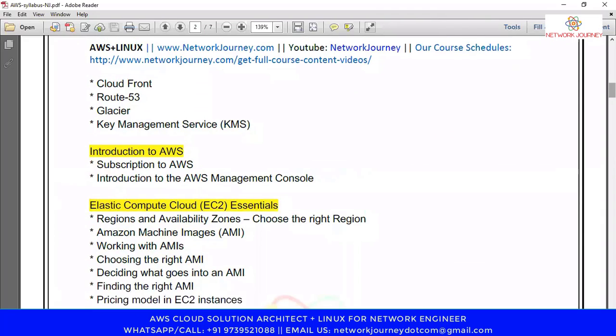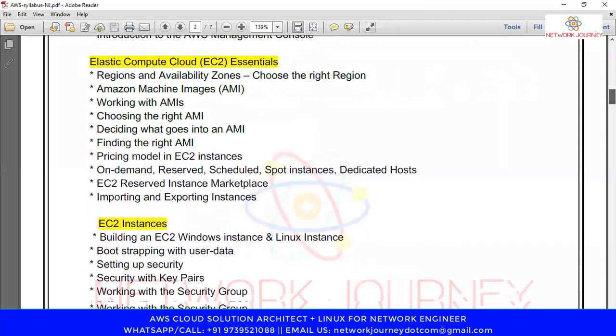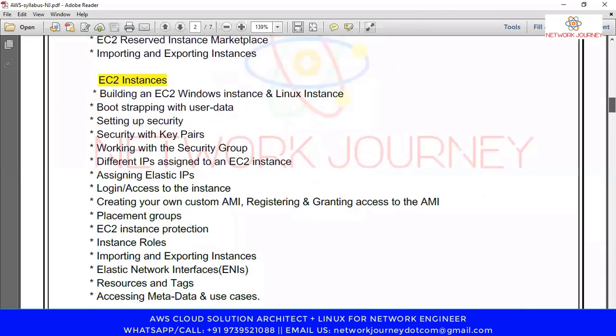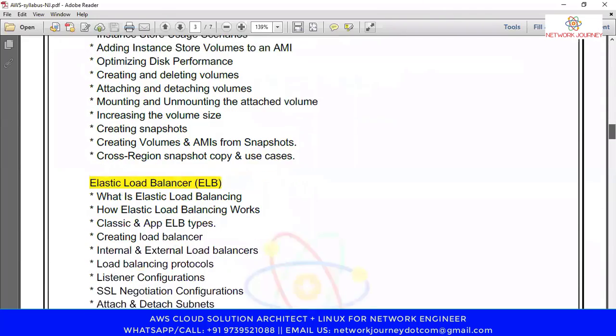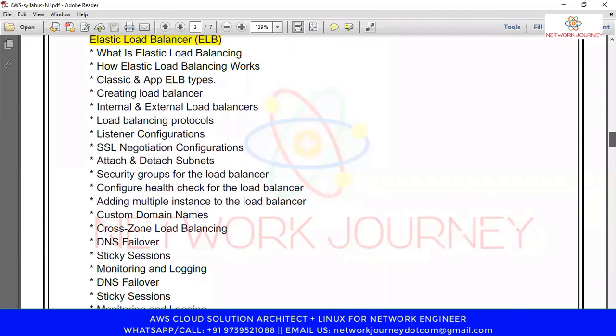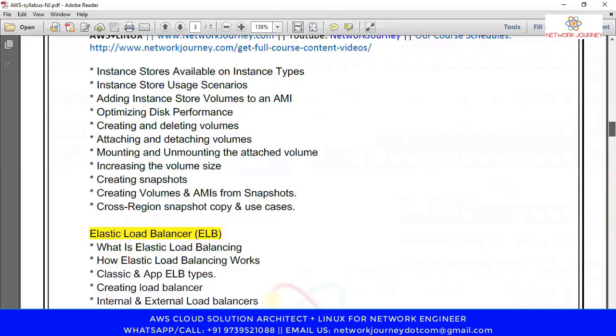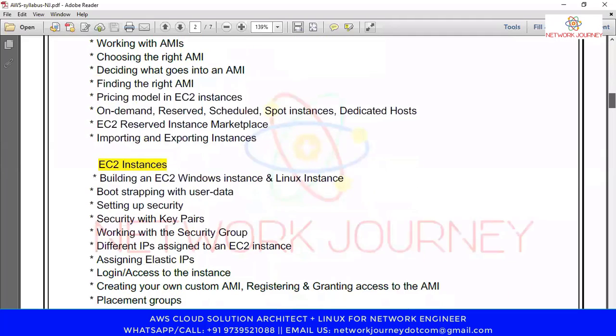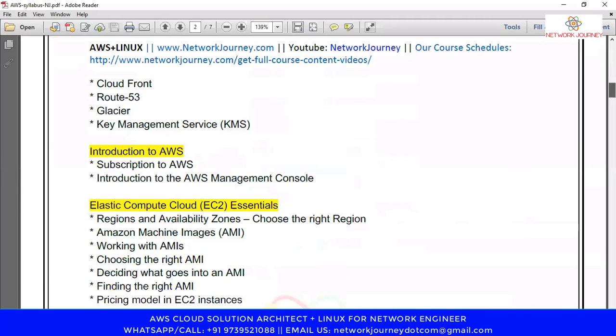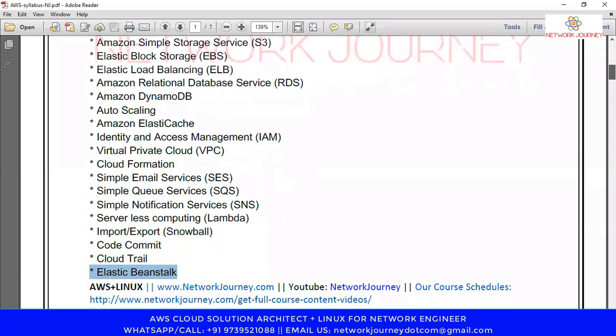This is basically each and every topic. It is mentioned in detail: EC2 instance, under the EC2 instance what we are going to discuss; EBS, under that what and all we are going to discuss; load balancer, what and all we are going to discuss under the load balancer, like this. So this we don't want to discuss right now. Under the individual sessions we can see that. Now just give me 10 to 15 minutes. I can complete what are the services further we are going to see.